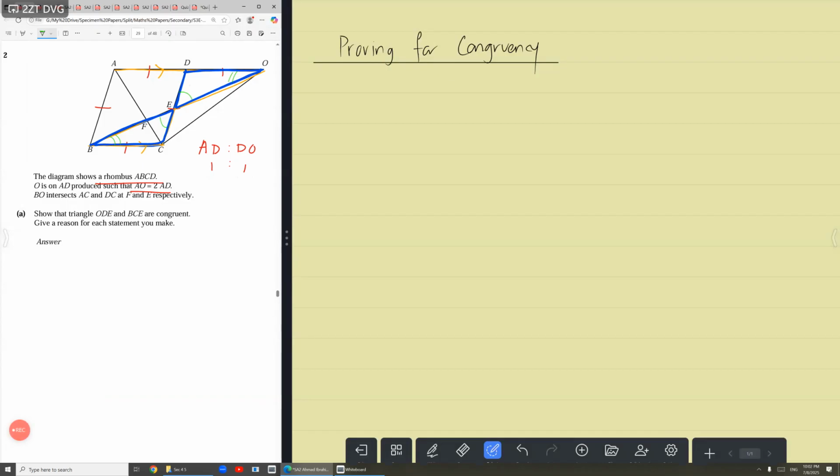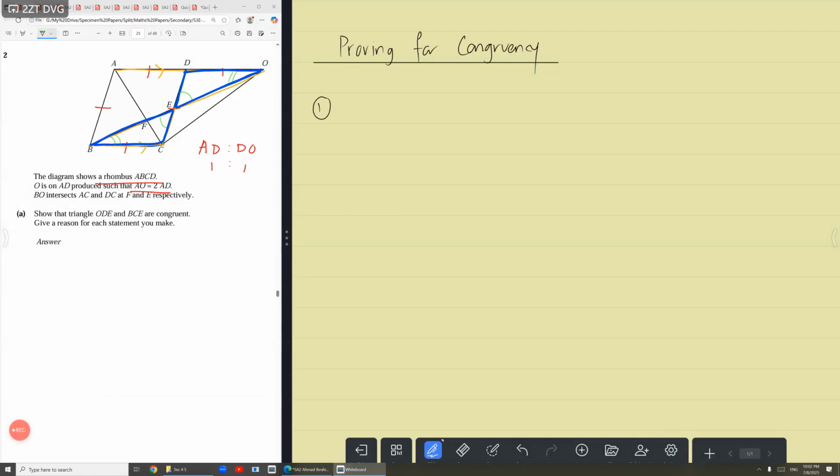Okay, now that you have worked it out in your head, just by looking at the diagrams and so on, how do you prove it? Okay, so right now I'm going to show you how to prove they are congruent. Okay, so we're going to list down the features.